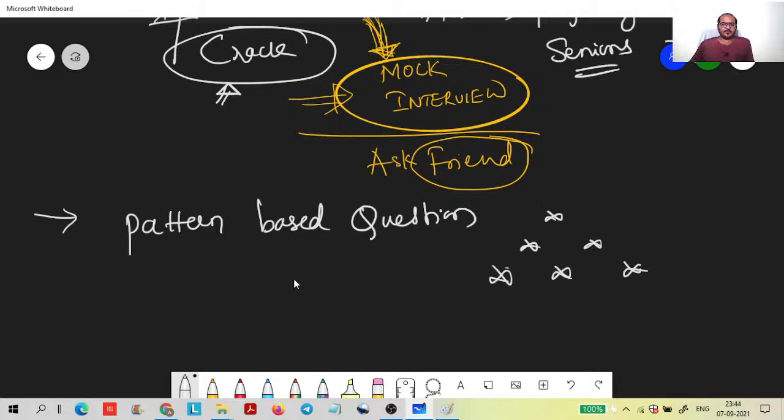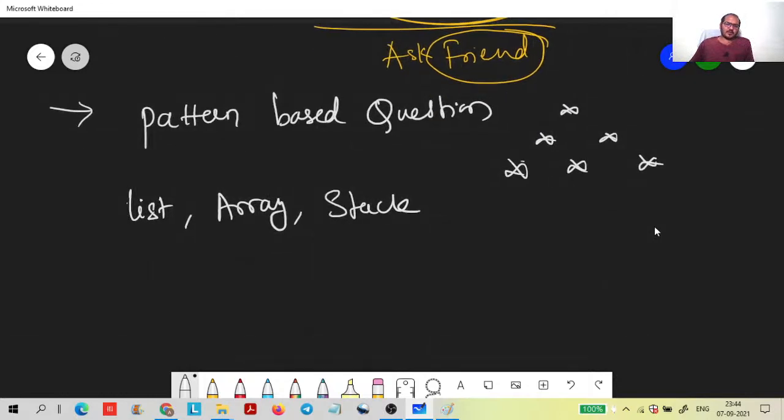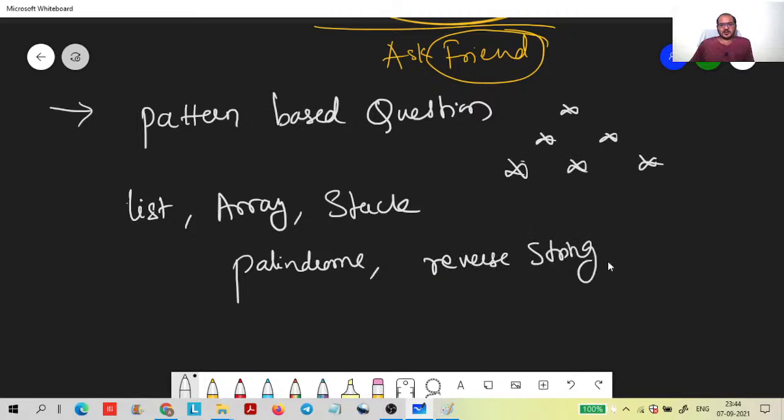Then list, array, then stack based questions, palindrome, prime number. Palindrome, then reverse string, then prime number generation.